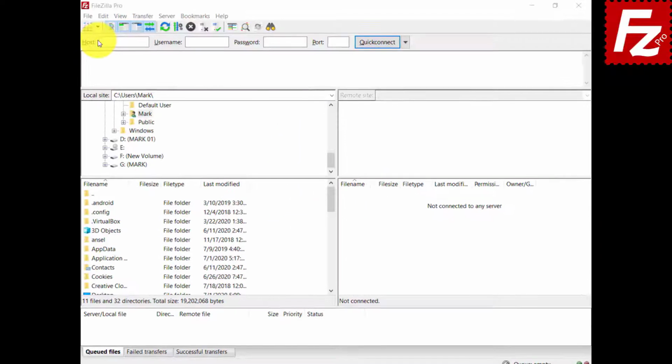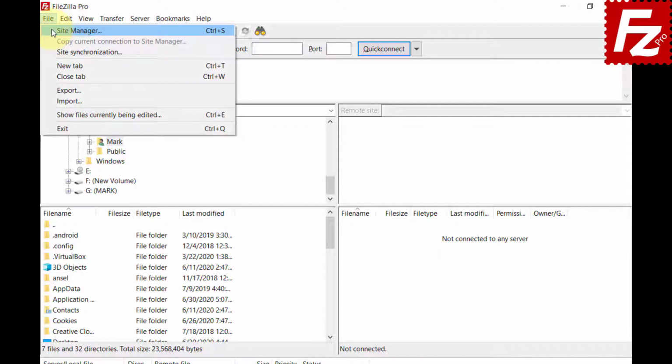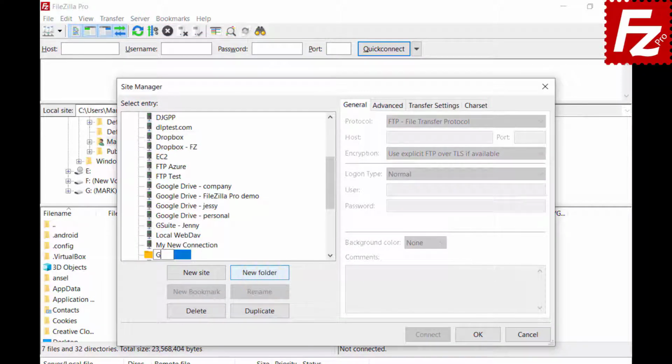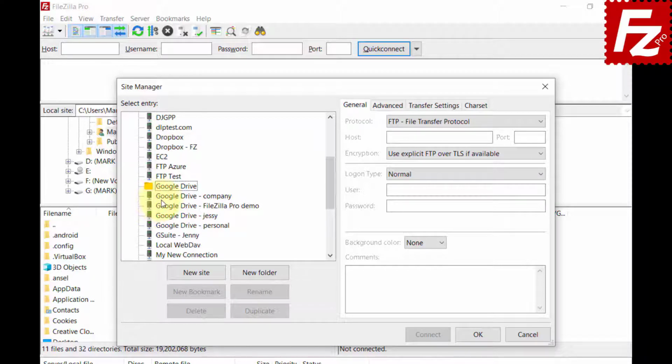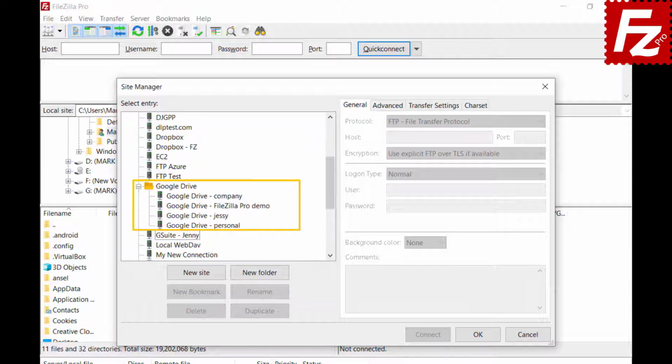In this video, you will learn 3 additional things you might not know about FileZilla and FileZilla Pro. Organize your Site Manager entries. If you have many entries in your Site Manager, it might be difficult to list them all in the toolbar. You can create folders to organize the entries. Click New Folder and name it as you like. Then just drag and drop the entries you wish into the newly created folder. Now you can see the newly created folder and its entries as a submenu.